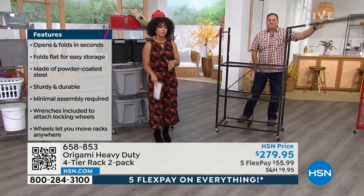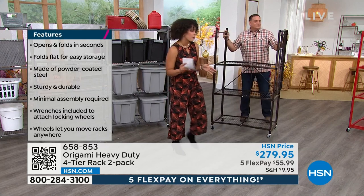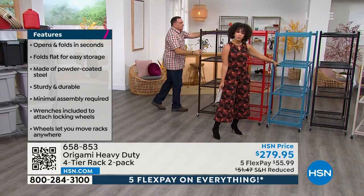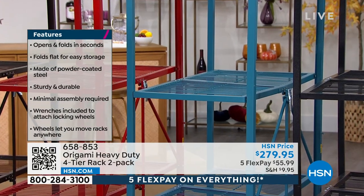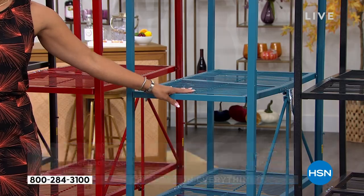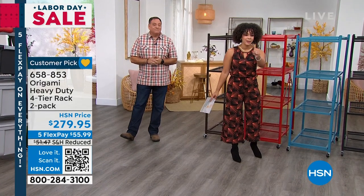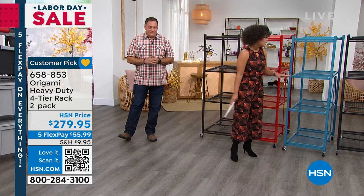So I wanna show everyone the colors, because several of them were in our final hundreds. Remember, you're getting two of them, but I'll point out the Atlantic Blue first. About 270 of you can pick that up. Remember, we're just showing you one, but you actually get two of them at this price. You're saving well over $40 on the shipping, because it usually costs $51. It's 73 pounds worth of steel that we're shipping to your doorstep, but you'll set it up in seconds. It's not a daunting task. You can set it up and start your organization job immediately.